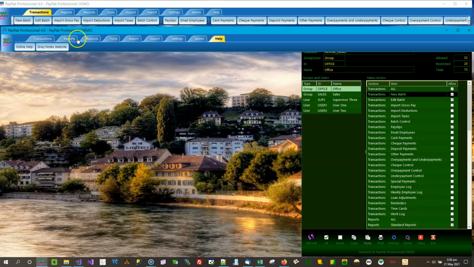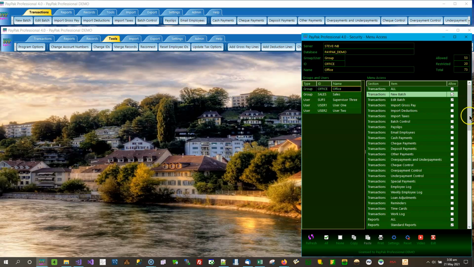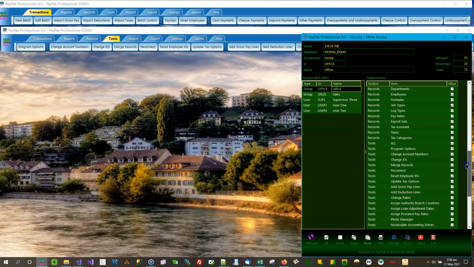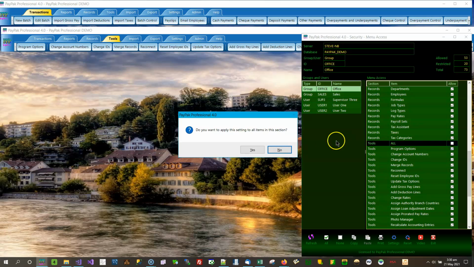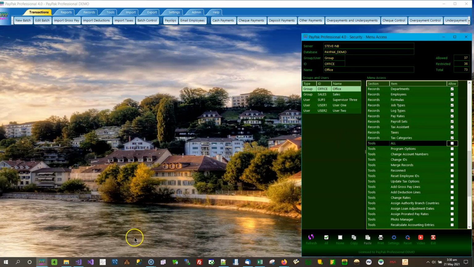If for that user I wanted to turn off everything under tools, let's now do it again. Turn off everything under tools for the office group. You come here, you go to tools, turn that off, say yes to that, close, sign back in.